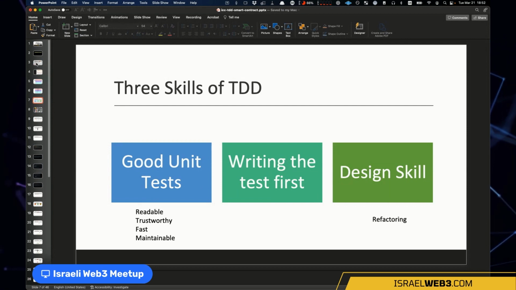But design is also one of the biggest walls for a lot of developers that want to start test-driven development, because every problem that they try to solve, they start with tests, but then the design of how to solve that problem is a very open question. So it's really important to come with at least some design skills into this, or you can create a really working application with a really bad design, which means that it works at the beginning, but then when you try to change it later, it's going to be almost impossible to change.